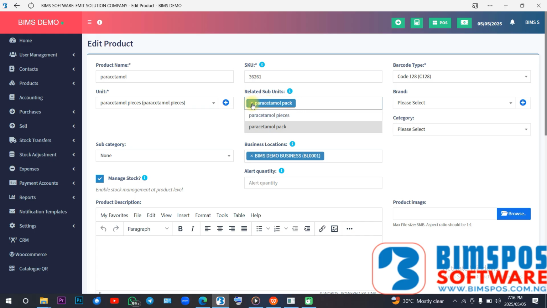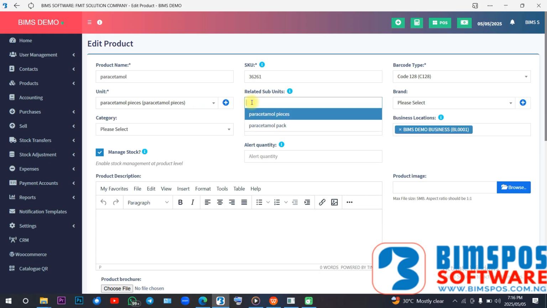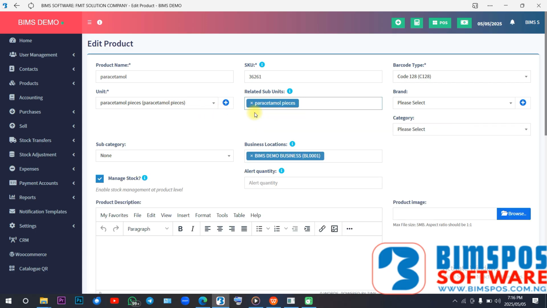How to attach it, let me close this one. What you need to do now is that by the time you click this one, you're going to see this paracetamol pieces, which is this one that is showing right here. So click the first smaller unit first, then you are going to put the higher unit as well. Once you click it, you're going to see higher units. So put the 2. So you are going to be seeing both the smaller units and the higher units.